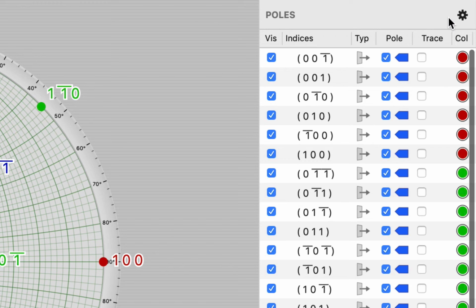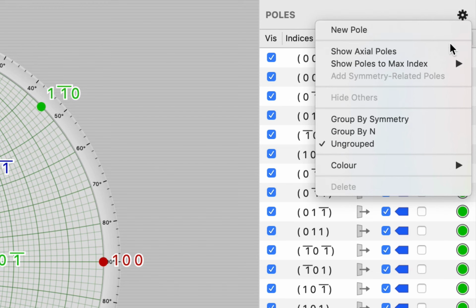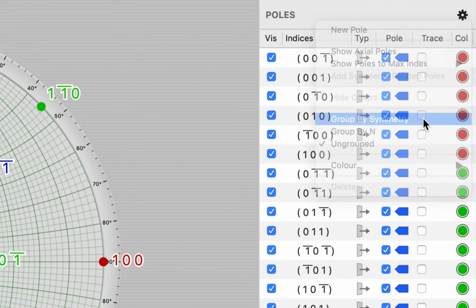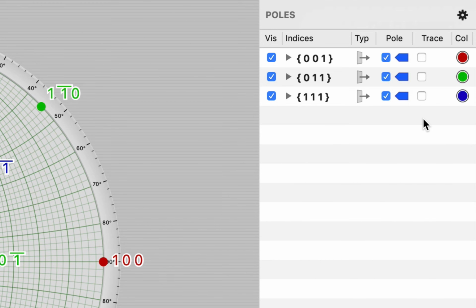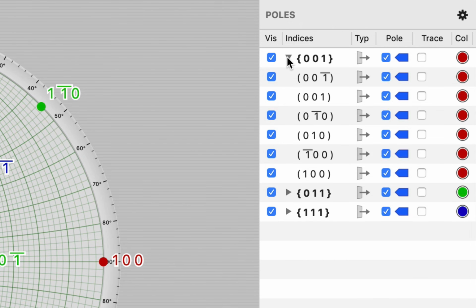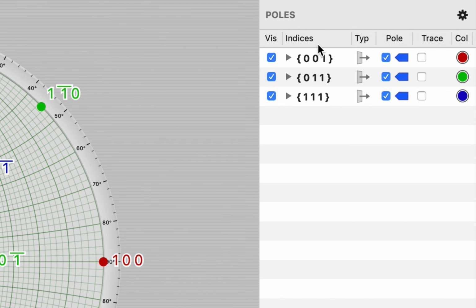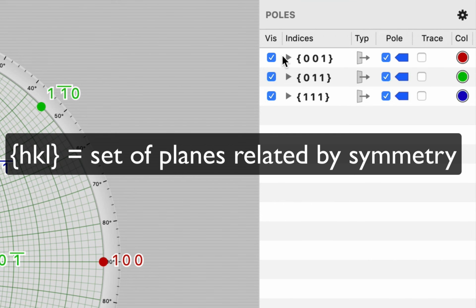Now we can also group these by symmetry. Now we have 3 disclosure groups in our list. So the 001 type planes, notice the curly brackets here indicate a set of lattice planes that are related by symmetry.